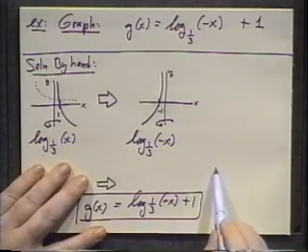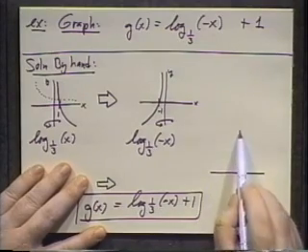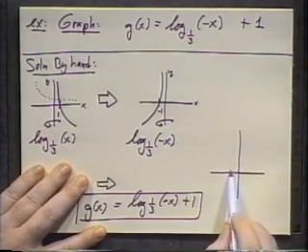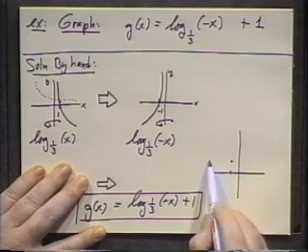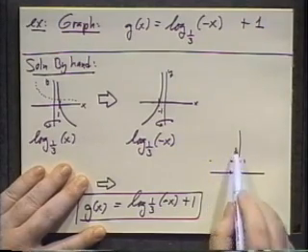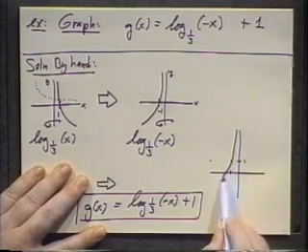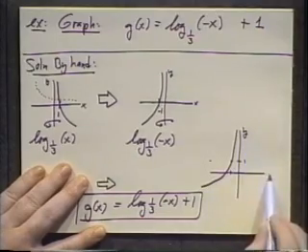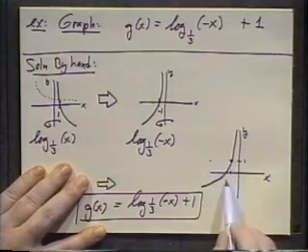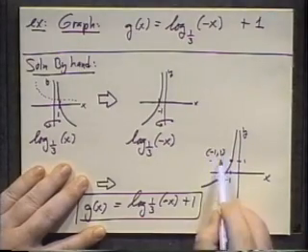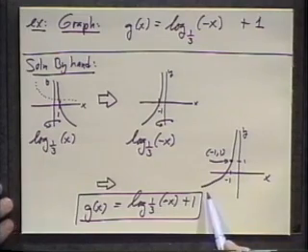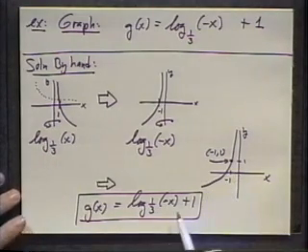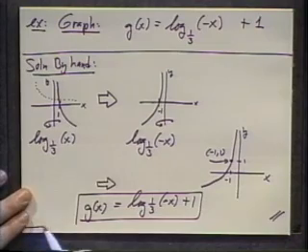And as I said, it will be simply shifted upward. So see if I can draw that. This had passed at minus 1. So now it's going to pass here at this point, which is right above minus 1, but at a height of 1. And it will still be asymptotic, so it looks something like that. Passing through this point here, which will be what? Minus 1, 1 will be that point. So I've given you a couple of landmarks, and that gives you a rough idea of what this graph will look like in the end.